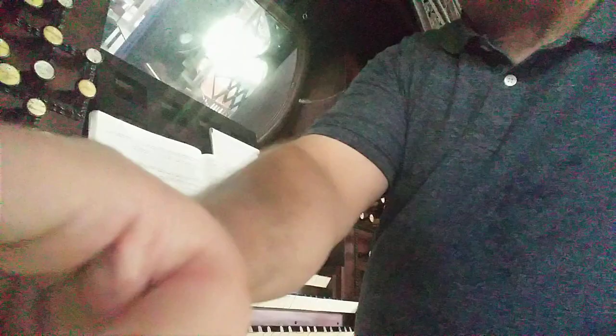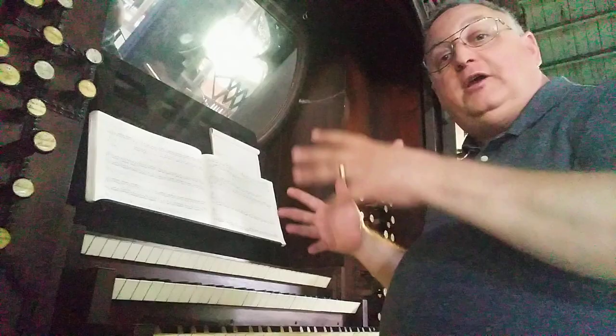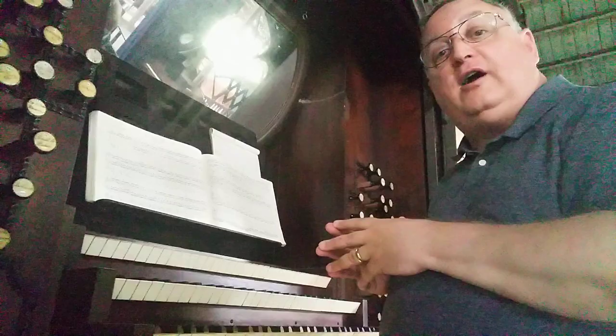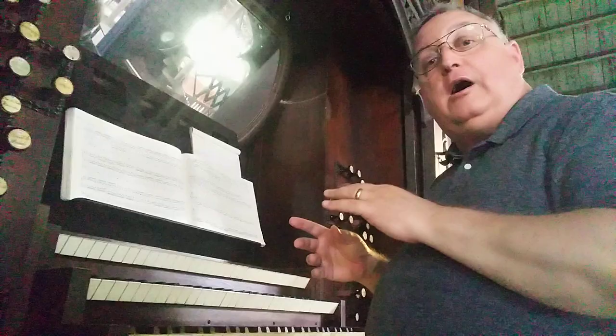Even though this organ has a 30-note pedal board, because it was adapted from an English organ originally, which had no pedals as far as I could tell, it is suited to a keyboard that has a 25-note compass. So you have bass C to middle C. And here we have a piece that Johann Sebastian Bach specifically designed to show off an organ with an extended pedal compass all the way up to F.